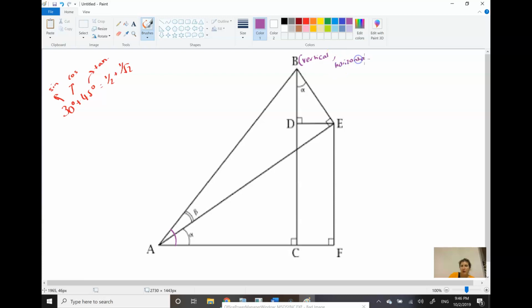So I'm just going to highlight what we're wanting to find. What we want is, where's my highlighter? Here it is. We want to find the length of this side B to C, and we want to find the length of this horizontal side A to C. Okay, and once we've found that, then we've found cos, which is horizontal, and sine, which is vertical. So that's going to help us a lot.